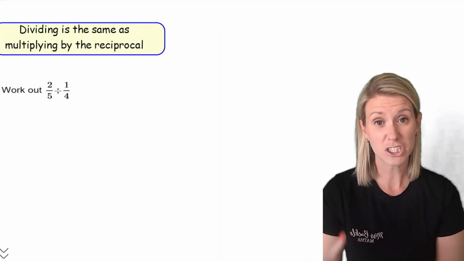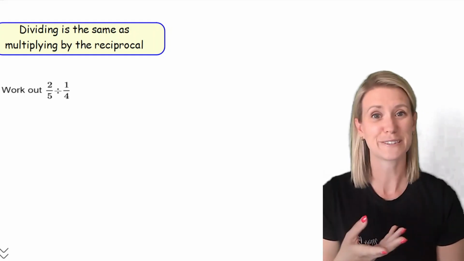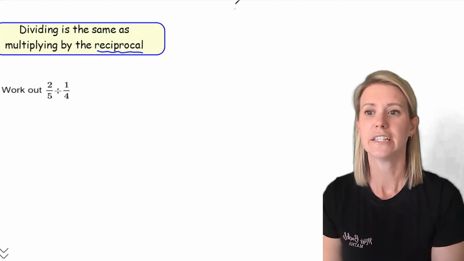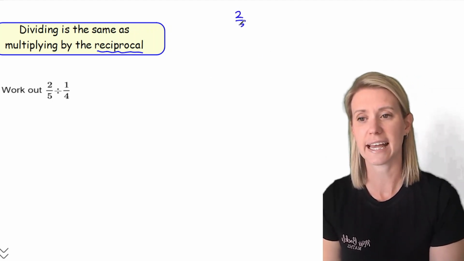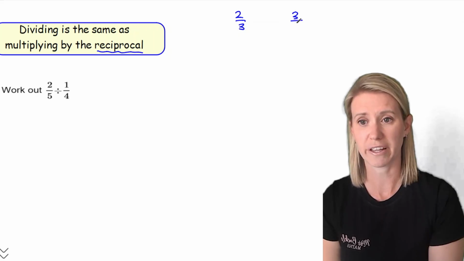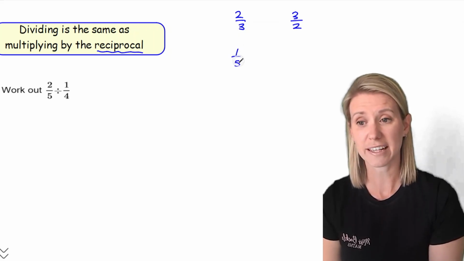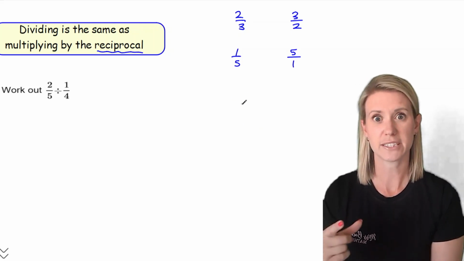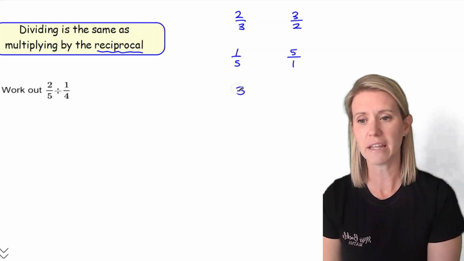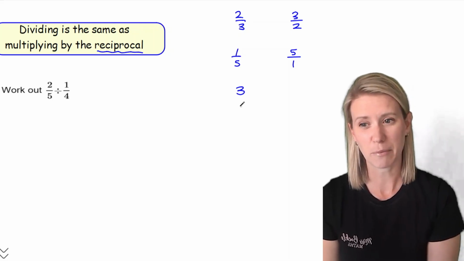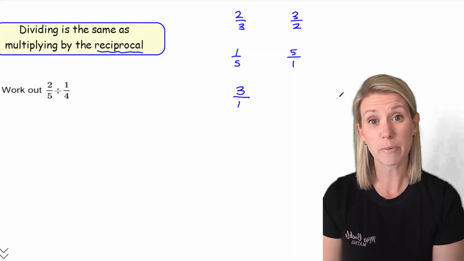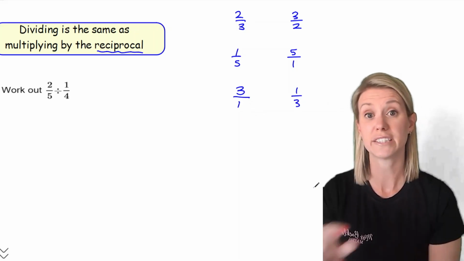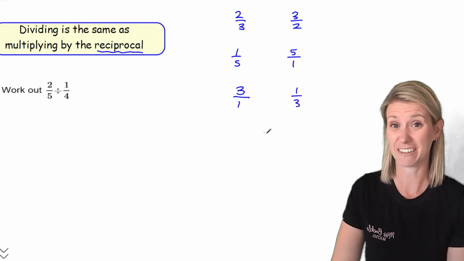When we're dividing, we're actually just multiplying by the reciprocal. Now, what does that mean? The reciprocal is if you flip the fraction over. So if we had 2/3 as a fraction, the reciprocal would be 3 over 2. If we had 1/5 as a fraction, the reciprocal would be 5 over 1, okay? Now, if you have just an integer on its own, so say you've got the number 3, 3 is actually 3 over 1 if we write it as a fraction, so the reciprocal of that 3 would be 1/3. So that's what a reciprocal is, and you'll see how that fits in really shortly.